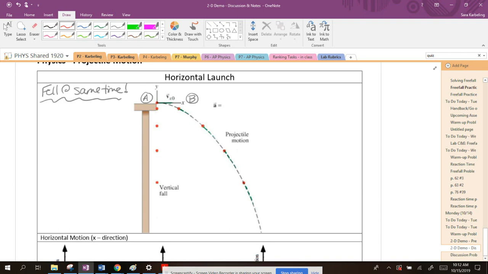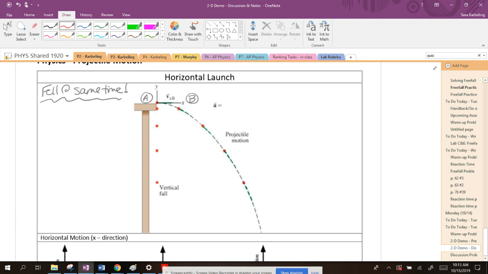Yeah. It's increasing. It's getting more and more. What direction, friends? Negative. So it starts off at 0. How would you draw an arrow to represent 0? Or would you? An arrow to represent 0 is probably going to be pretty much nothing, right? An arrow to represent a little bit is going to be a little longer, and then a little longer, and then a little longer. Are you with me there? Yeah? So we're going to draw that.